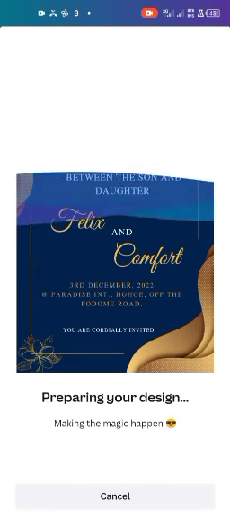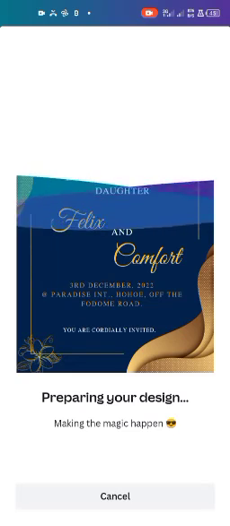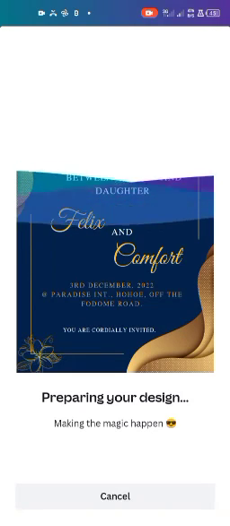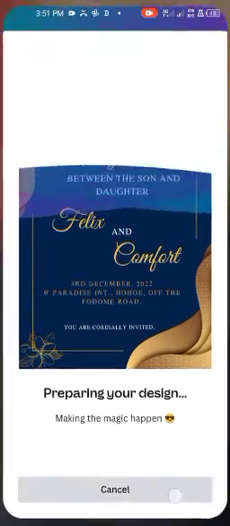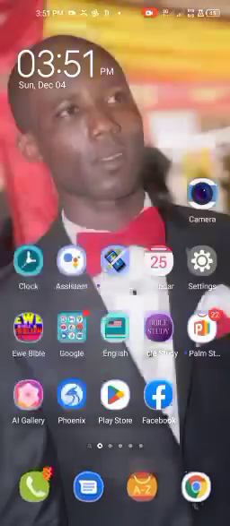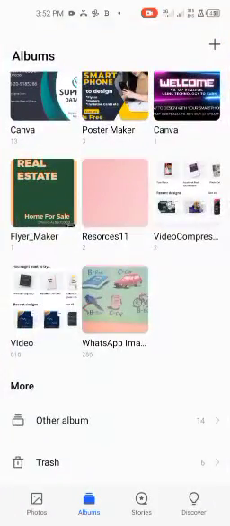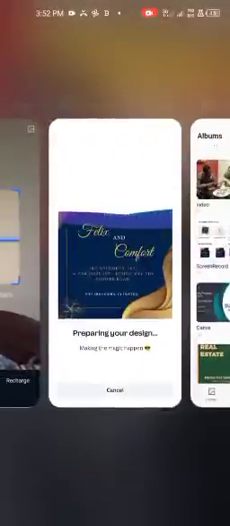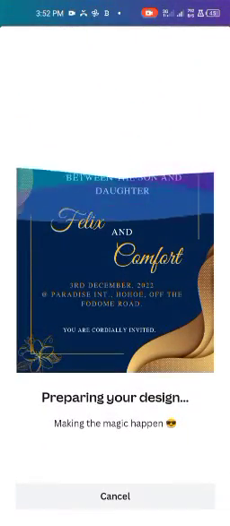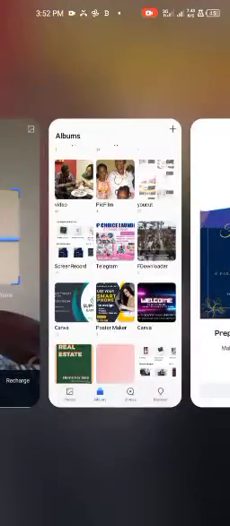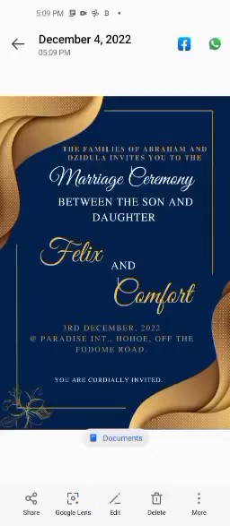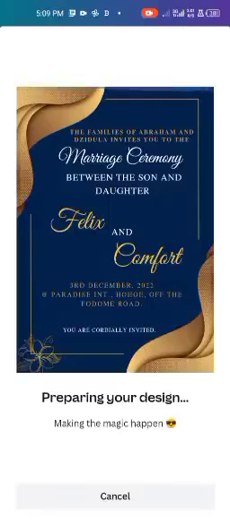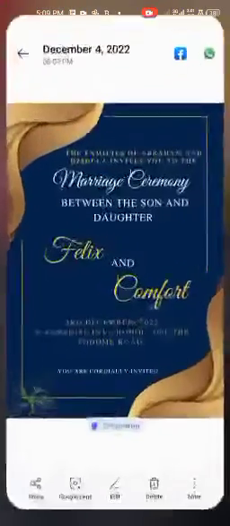And like I said in my earlier videos, sometimes the moment you see it means that the computer has already saved your work, and that is it. Let's move to my picture gallery and check to see whether it has been saved. Not yet. It's still processing. Wow, as you can see, it has finished saving.